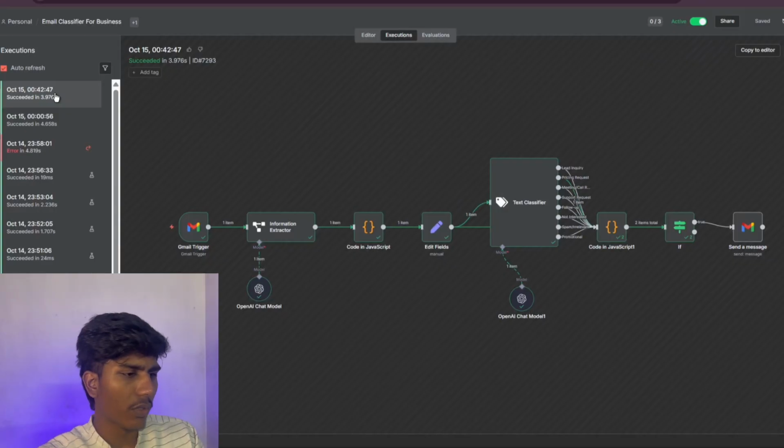Okay, we got the automation running. Soon after this runs, okay, it just ran.